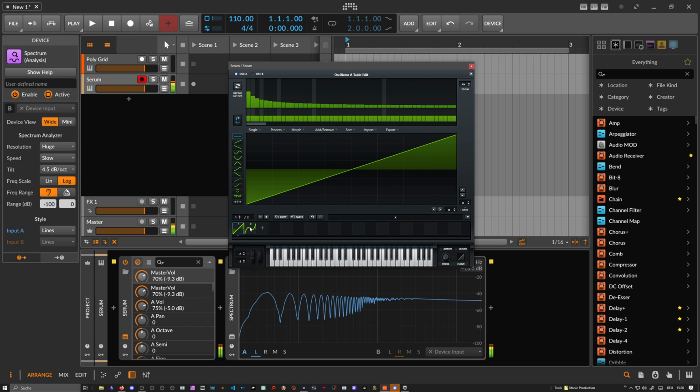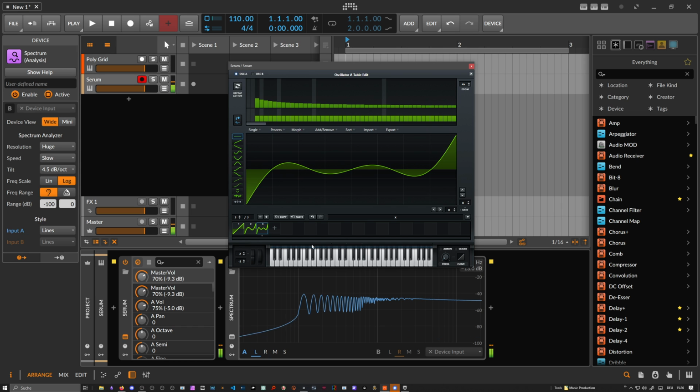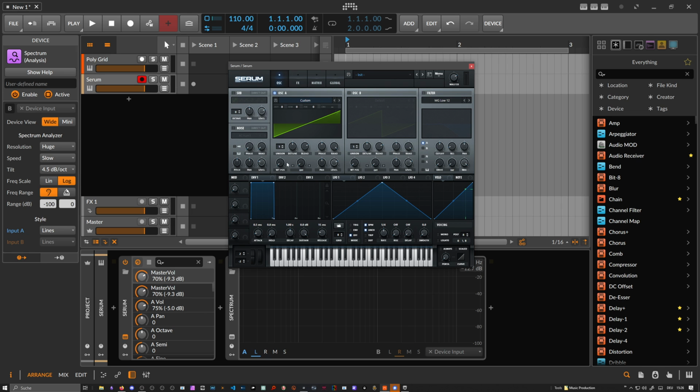On the second index, we just remove the fundamental. This is with, this is without the fundamental, and we can even do a third one here where we remove the first harmonic. So fundamental, first harmonic, and then here it starts with the second harmonic. And then we have three indexes in this wavetable, and we can say morph and say just spectral. And now we can use the wavetable position here to remove the fundamental and then the first harmonic.